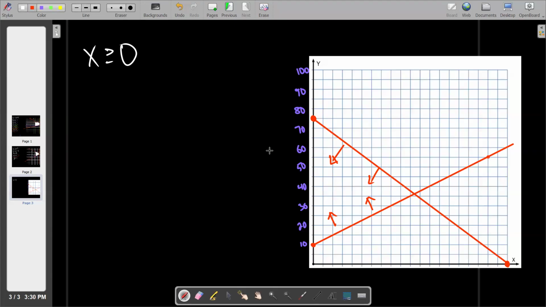So we're going to graph a vertical boundary at 0, like such. And our shading is going to go, of course, to the right, like such. So the feasible region has taken shape, and now we've got just a couple more to lock it in a little bit more specifically, and then we're done. So this next one is x is no more than 40.